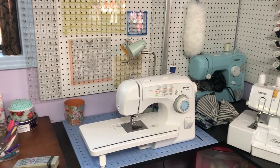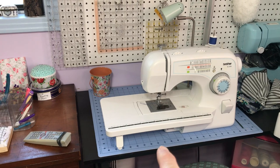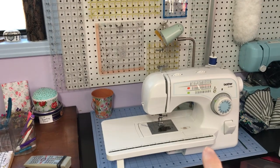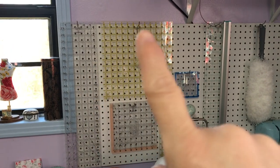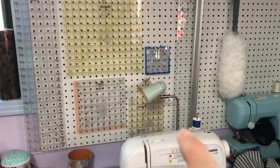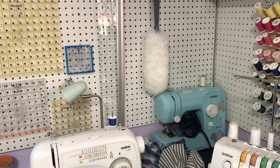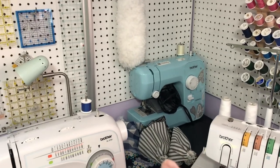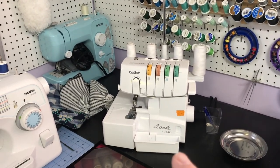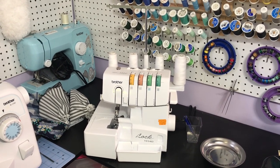I'm going to walk with you — I hope you do not get sick. I have a little sewing mat under here that I had in my craft space but had to move. Then there's one machine, and I have all my rulers hung on little peg hooks. I have an extra light back there if I need it, and my duster, because I do everything in this room and have to dust quite often. You have to excuse my projects down there. And then there's my other sewing machine and my serger, plus a little cup from Dollar Tree to hold the scissors and snips.